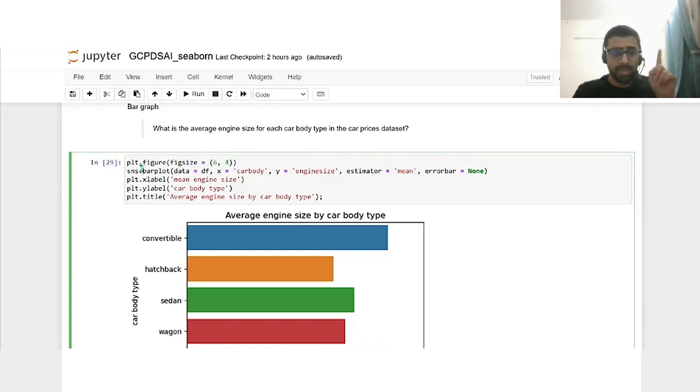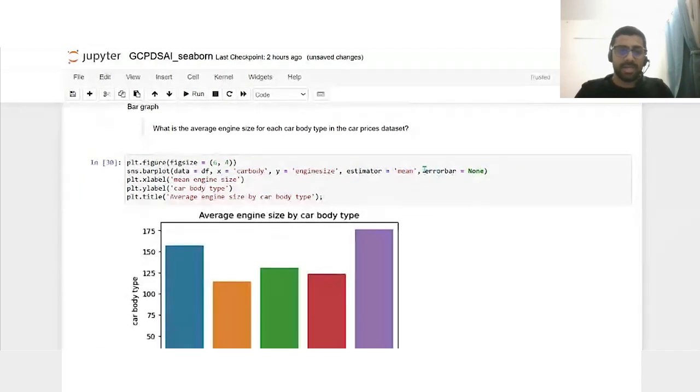So when you do bar plot and you give a categorical X axis and numerical Y axis or vice versa, it is going to take the mean grouping by default. No need to do df dot group by car body engine size dot apply mean and then get the index and the values and put it in a PLT bar. Not required. SNS dot bar plot, data is data frame, my categorical is car body, my numerical is engine size. I want you to get me mean engine size for all these categories for car body. So estimator is mean. Don't worry about this right now.